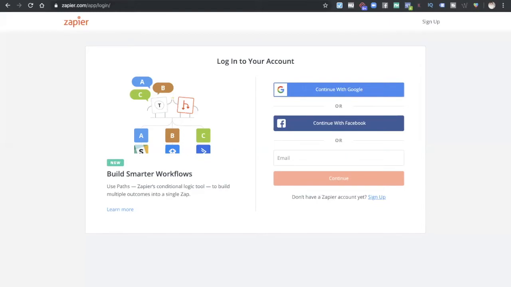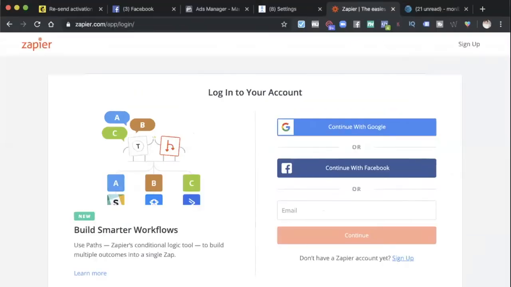So one of the ways to also integrate your email provider and build other workflows is integrating Zapier. So I want you to go to Zapier, Zapier.com. And then you want to make sure you're logged into your Facebook and click continue with Facebook. And then you want to make sure that's your name, click continue.